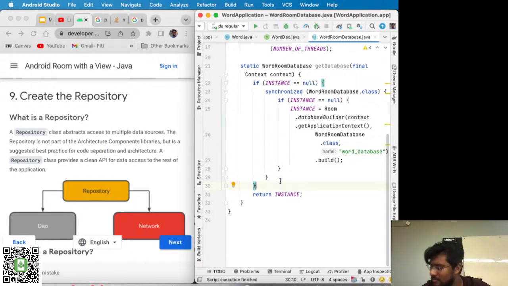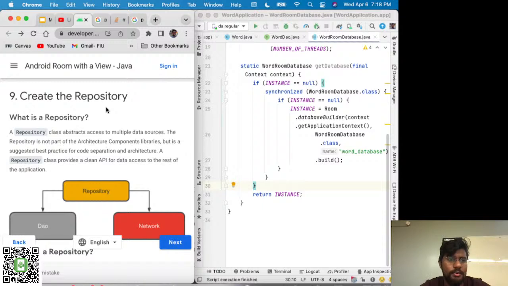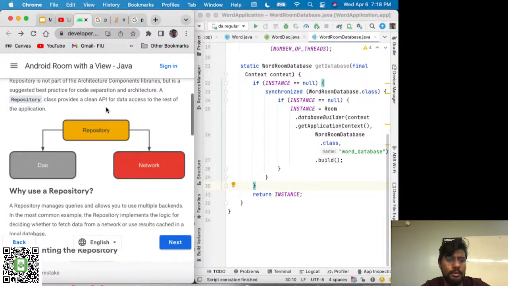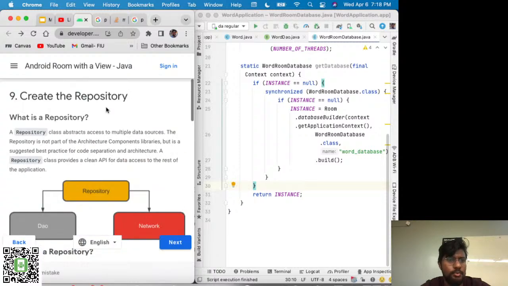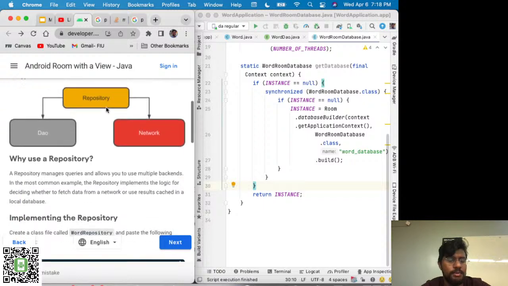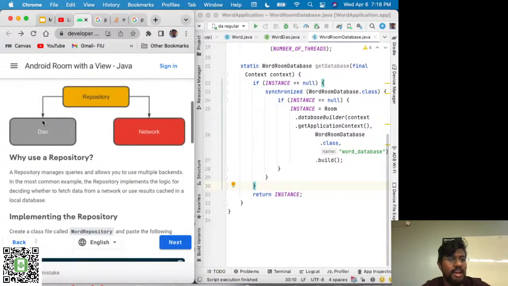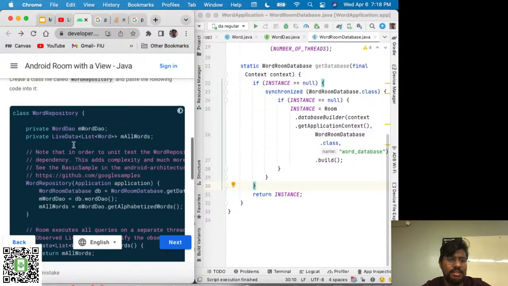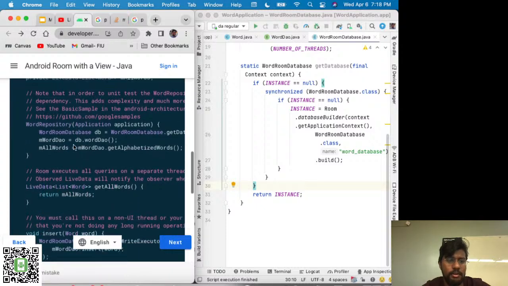So, okay. Cool. So next we'll be creating what's called the repo, and it allows us to essentially take access to our DAO. And if we had an API, that's cool. But it allows us to access everything easier.